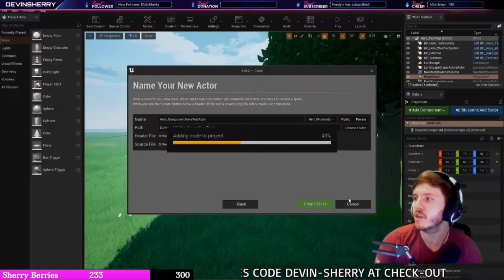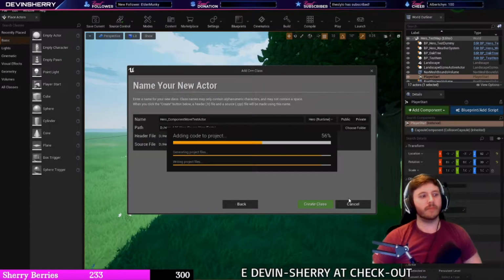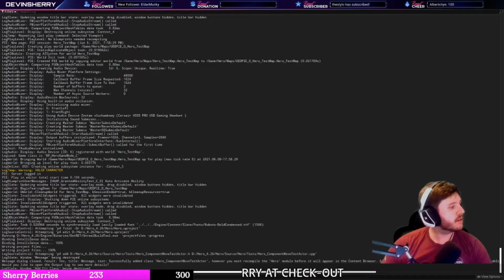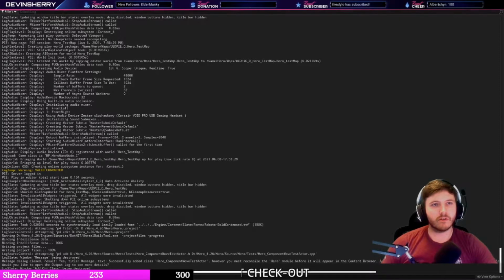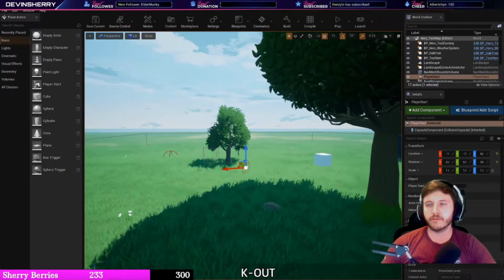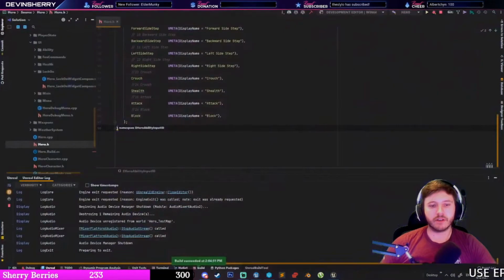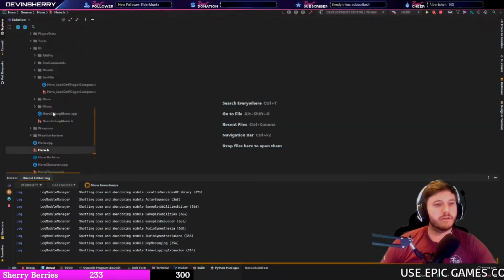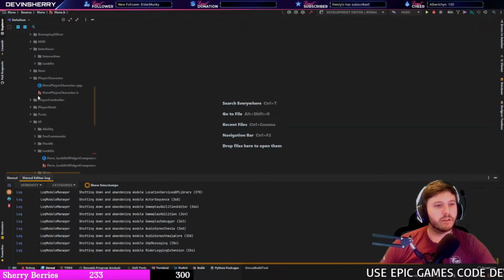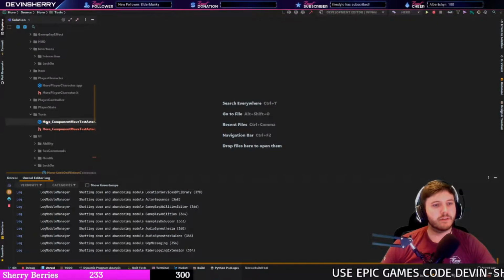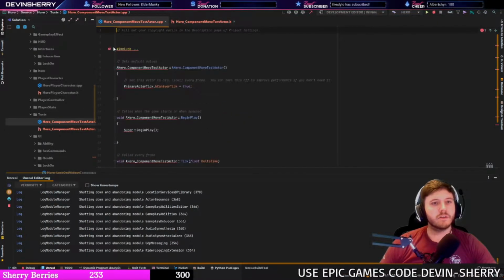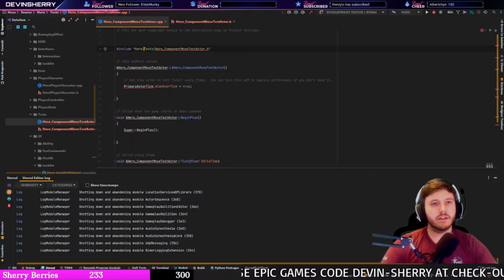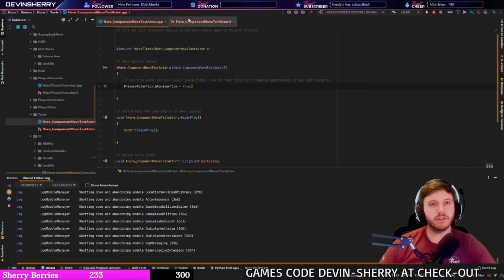And I guess I want to create two scene components and see if they work. So, yeah, there we go. We got that. All good. Let's close out. Let's actually go into Rider. Now we should have tests. So let's look at the component header file here. Yeah, so we gotta do hero/tests. I think that's all we need to do.